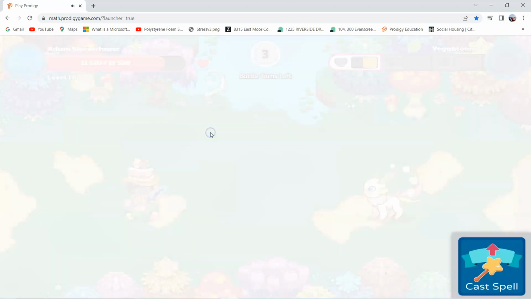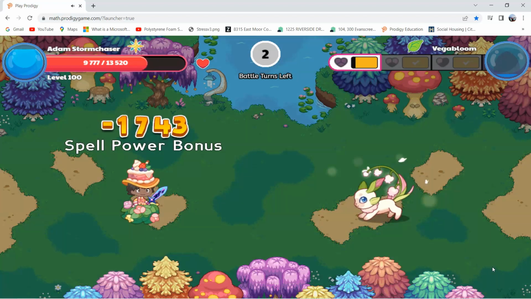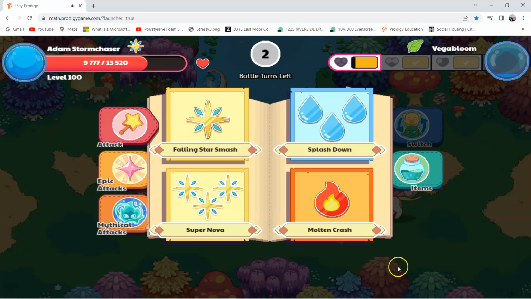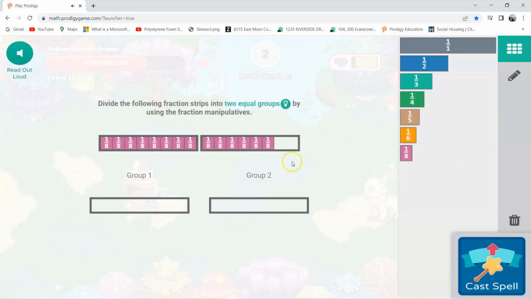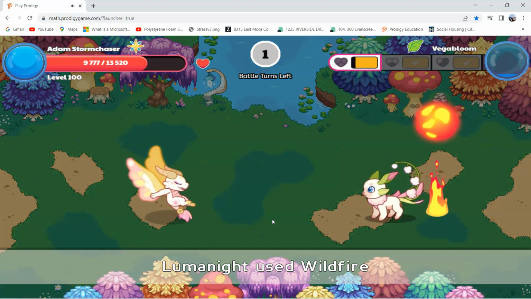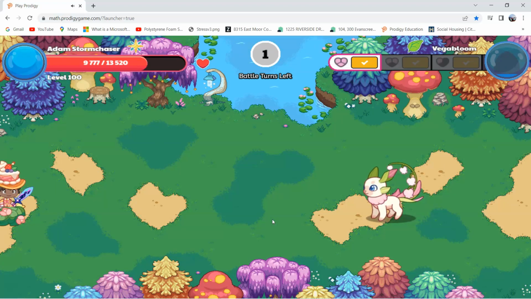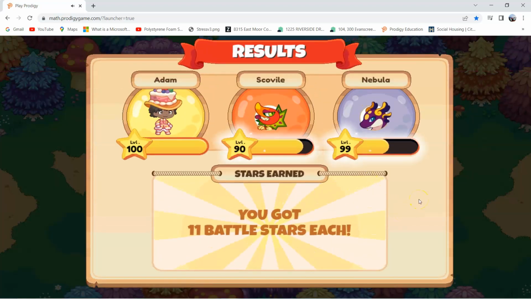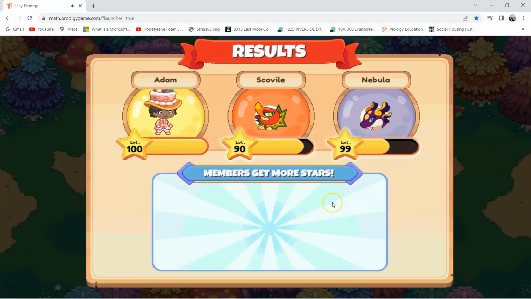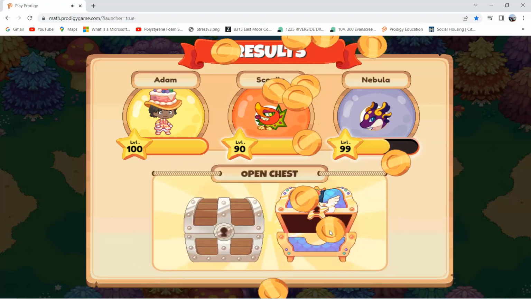So now let's use Falling Star Smash. Storm Chaser used Falling Star Smash and Vegabloom used Torrent. So now let's use Lumonite's Totality as the last attack to get her. And use Lumonite's Totality as our last hit. Go! We fully tamed Vegabloom! And she didn't run away, actually, yeah. Prodigy updated it. So now, let's gain our battle stars, our member stars, and open our member chest.